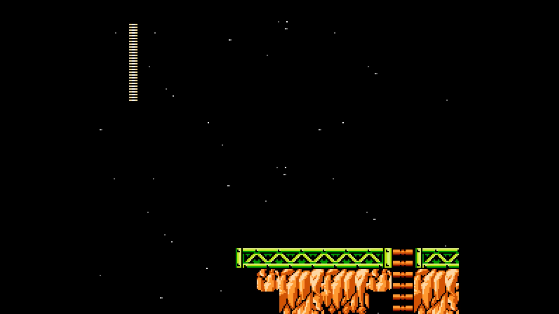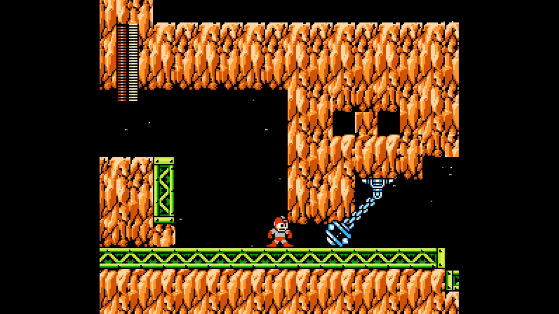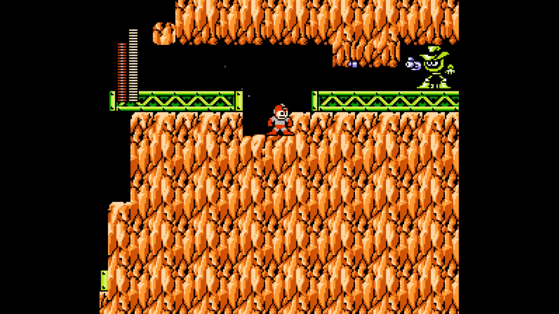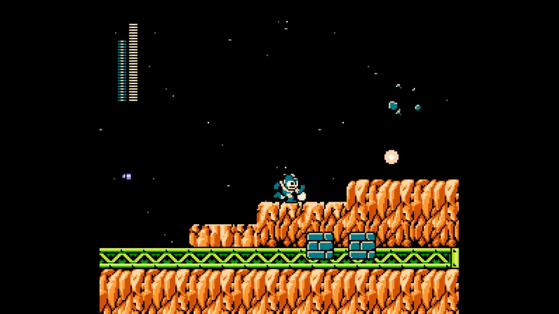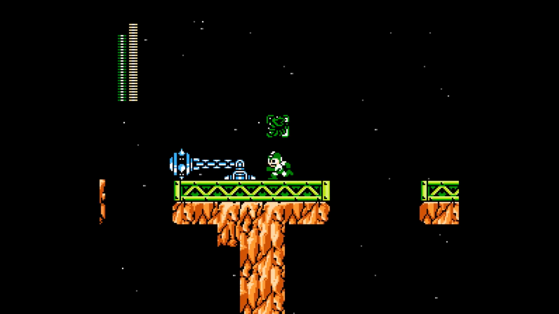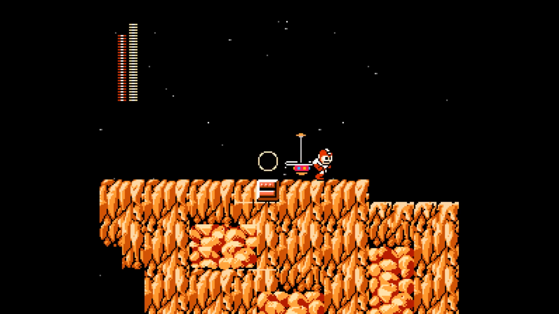Alright, that was a bit of a strange one there. I tried doing a quick reset just before hitting a transition, and it was cancelled when I hit the transition. Not taking any chances here, I'll be using Rush Coil to boost my jump. I could potentially do a slide jump over there, but as I said, I'm not risking it and falling into the abyss over there. Thank you for the full refill.